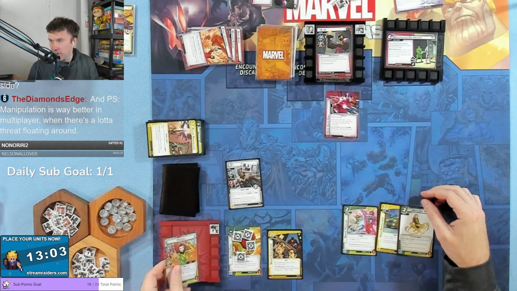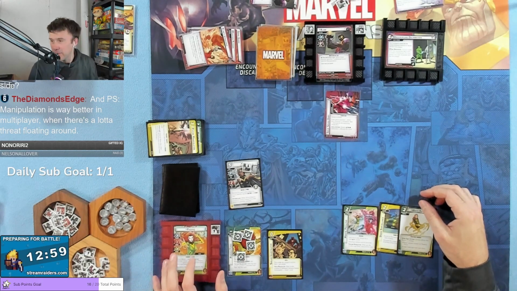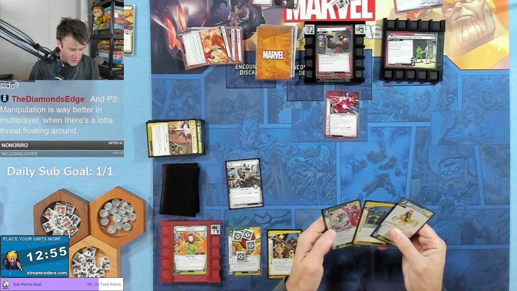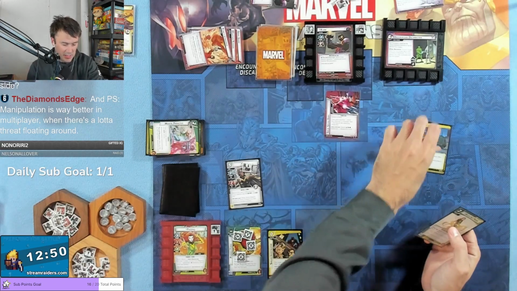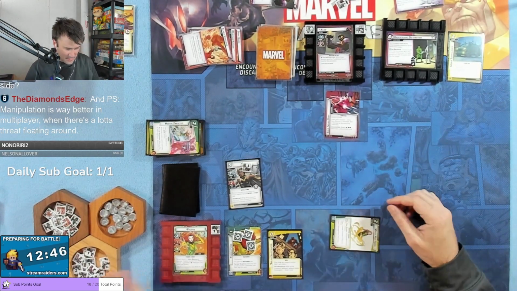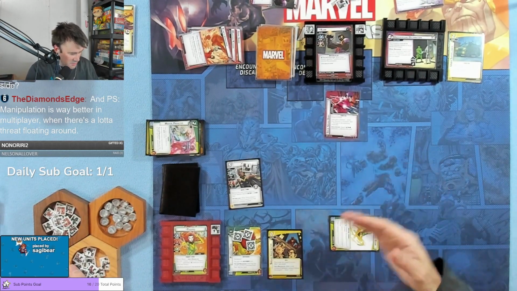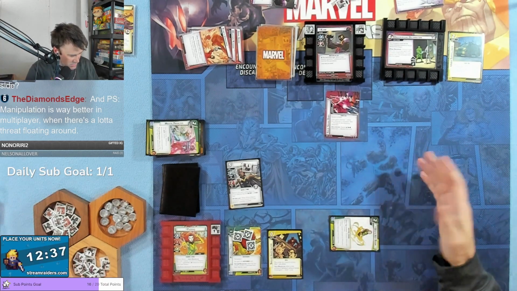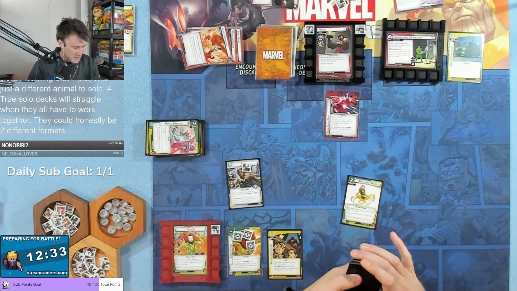All right, let's flip up. Manipulation is way better in multiplayer. Oh, yeah, that makes sense. That makes a lot of sense. All right, so I'm going to throw away mental paralysis and play under surveillance while using a counter. Sorry, to put that on there. I don't want to just retaliate myself. I don't want to retaliate with her. So we're not going to do anything. Ugh, it's such a terrible turn.